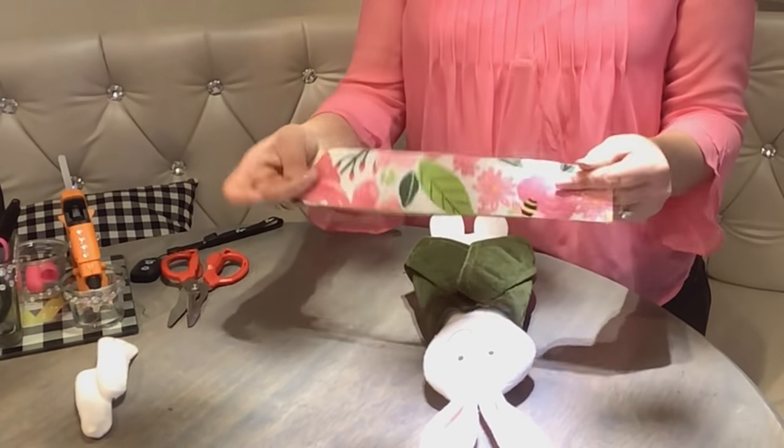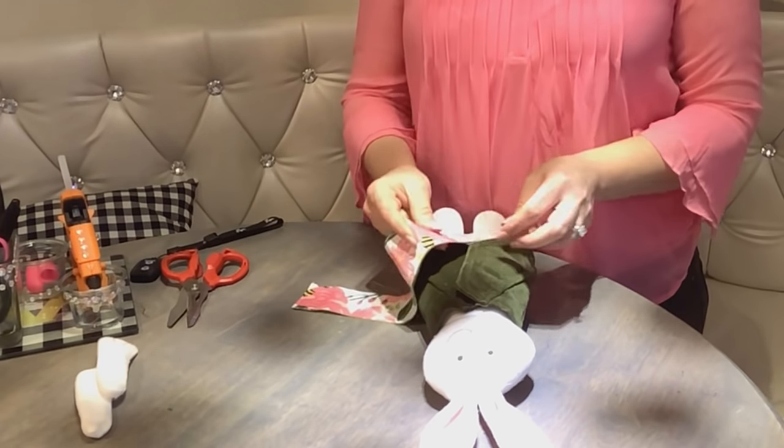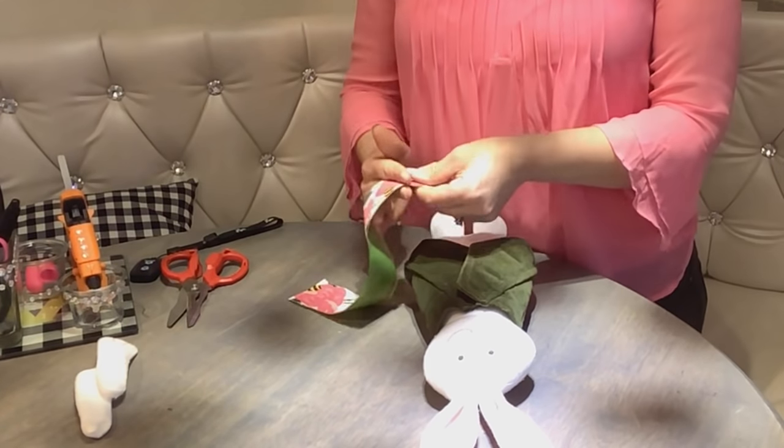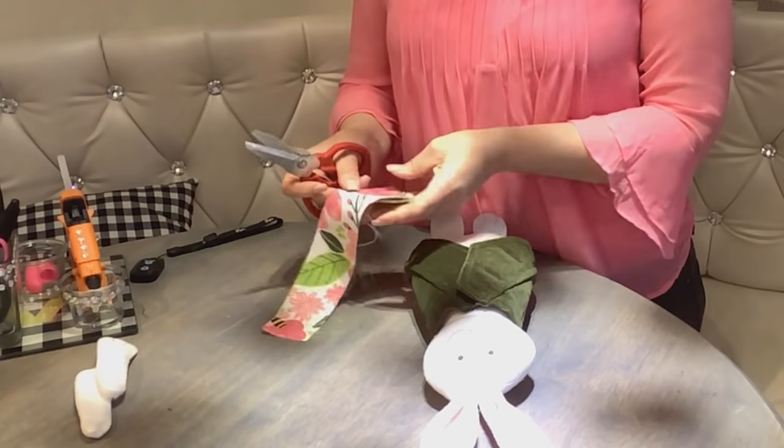Remember that strip I cut off from the girl's dress? I'm thinking to use a little bit here, maybe like a vest sticking from under the jacket, just to coordinate him a little bit with the girl.